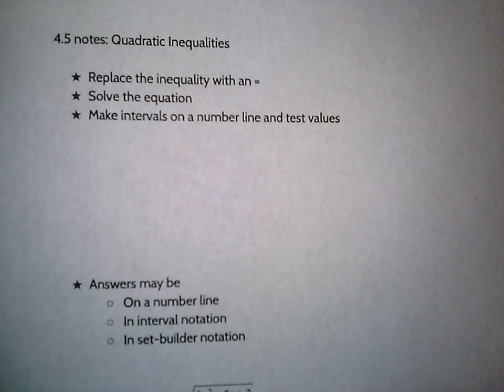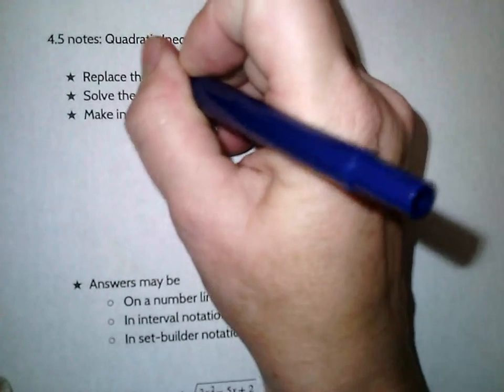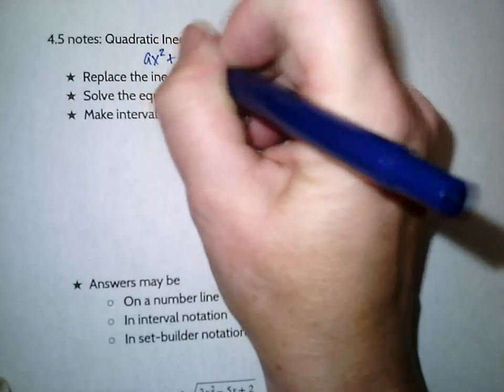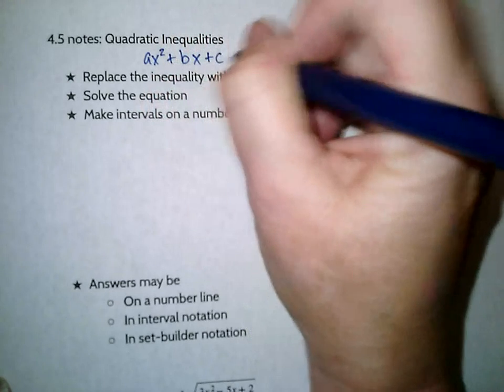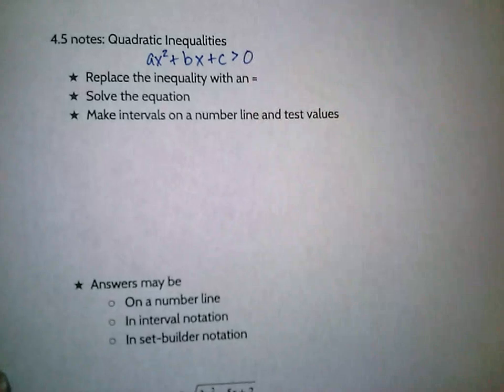In the last section of chapter 4, we're going to talk about quadratic inequalities. This is not a new topic because we have already worked with nonlinear inequalities, so this should be a quick reminder for you. In order to solve a quadratic inequality, that would be like ax squared plus bx plus c greater than some number.